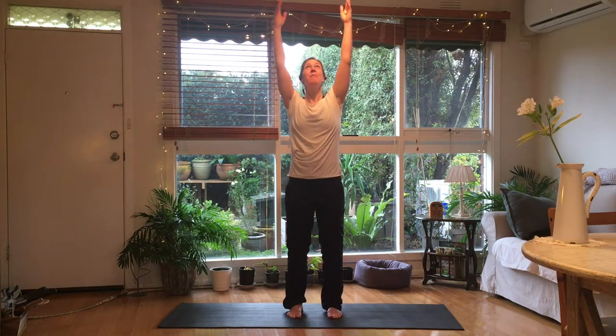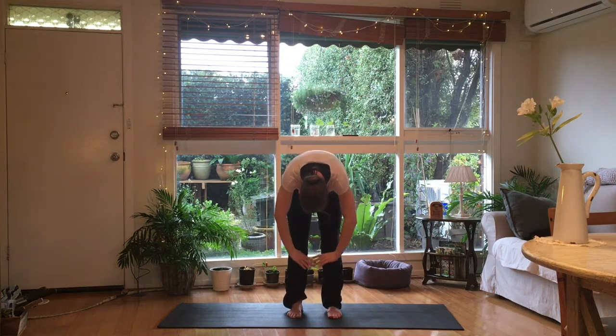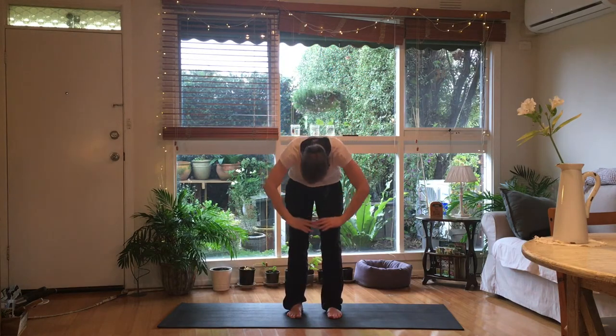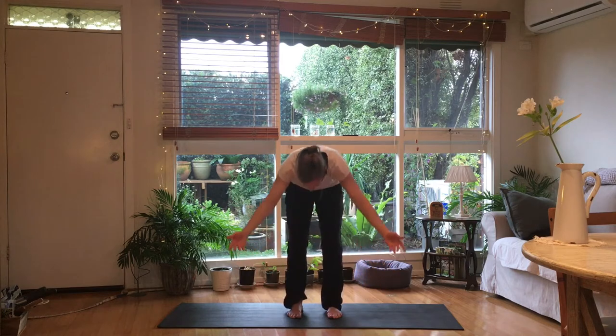This time we're going to go all the way down, so breathing in. Bending at the knees, deflate down. Blossom the hands, sink the butt to rise up, breathe in, shoulder blades sink down, and breathing out, wash down. Blossom the hands out, sink the butt, fingertips rise, elbows are heavy, shoulders are heavy, butt's heavy, wash down.